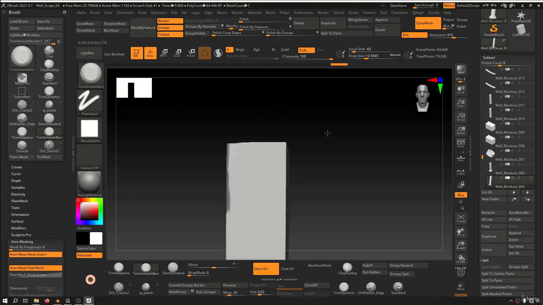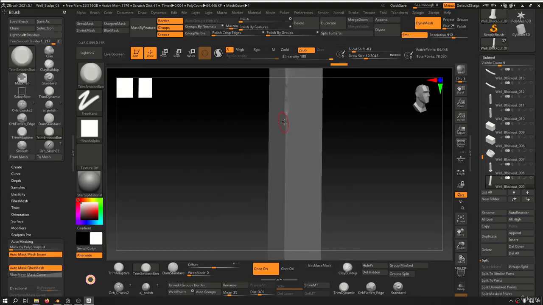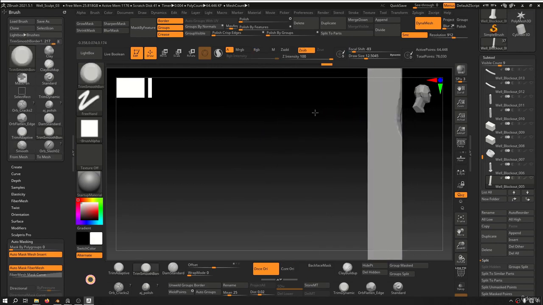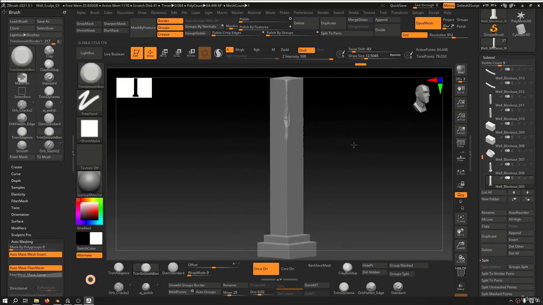So now you see we are able to manipulate the edges like so, and you do not want all of the edges to be the same height, or you do not want to chip all of the edges the same, because it really defeats the purpose.